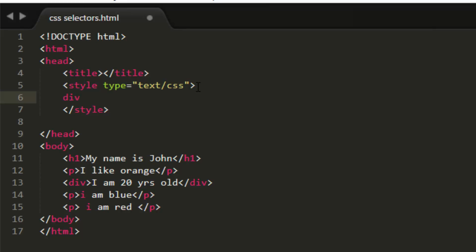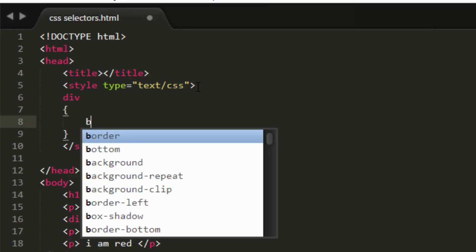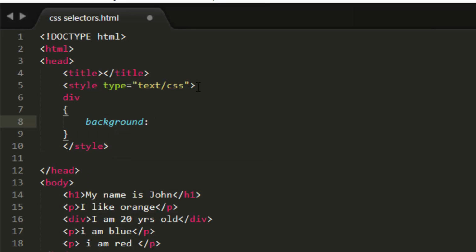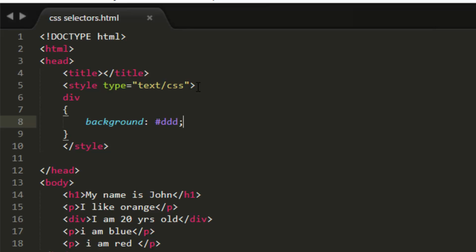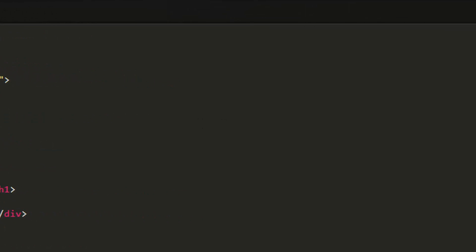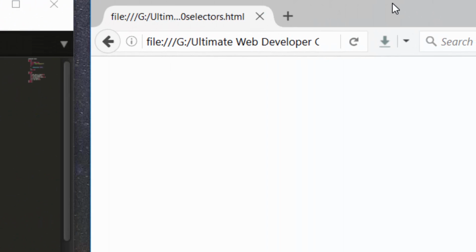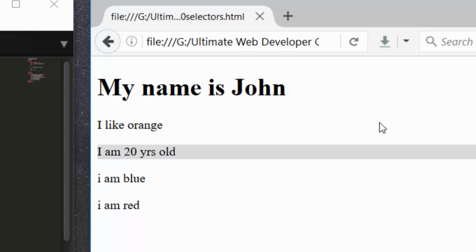So let's select div, and let's provide a background color, say #DDD. I like this background color a lot because it's kind of cool, light gray. Okay, now let's come to the browser and refresh the page.